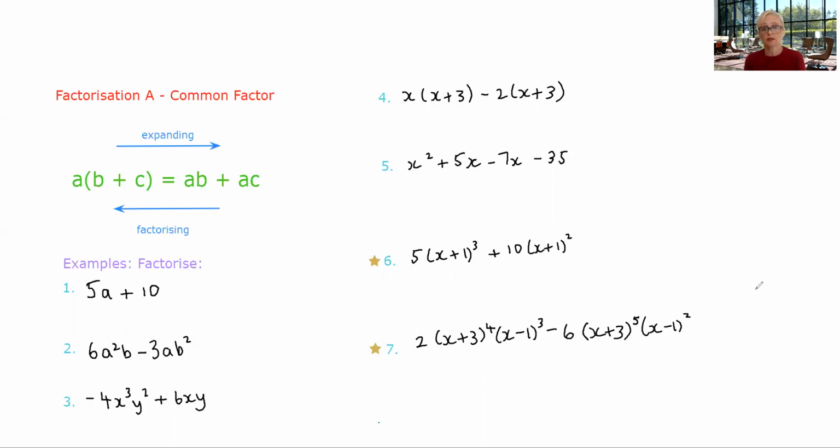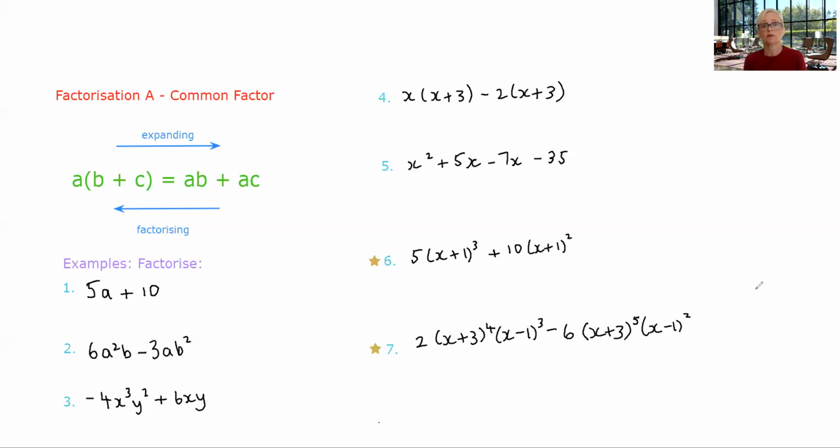Now this first slide, I go pretty quickly from very easy up to very hard. You'll notice 6 and 7 have a star next to them. I absolutely would not expect students in year 7 or year 8 to be doing number 6 and 7. But certainly by the time you're in sort of late year 9, early year 10, I think questions 6 and 7 would be very appropriate to be doing. You need to do a lot of practice for your algebra to master these skills.